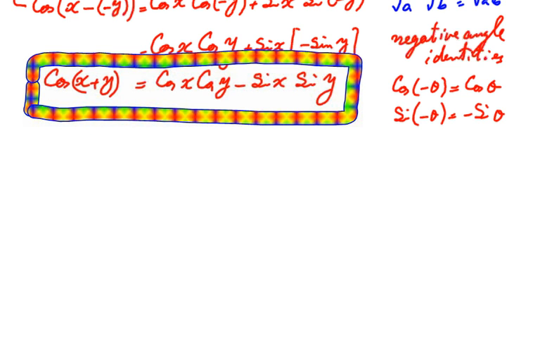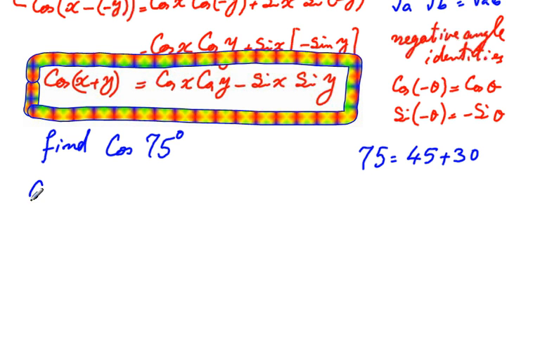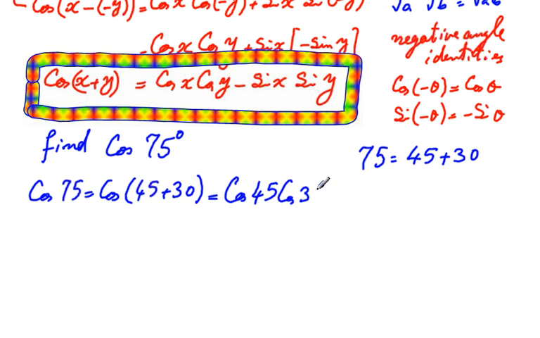Let's practice something here. Suppose I ask you find cosine of 75 degrees. Here I scratch my head, say, can I make my 75 in terms of angles I am familiar with? Suppose we're just starting and all we know is 30, 60, 45. So how can I write this? This is same as 45 plus 30. Is that right? So I can write like this. Cosine of 75 is same as cosine of 45 plus 30. And that, according to this formula, is just cosine of 45, cosine of 30, minus sine of 45, sine of 30.